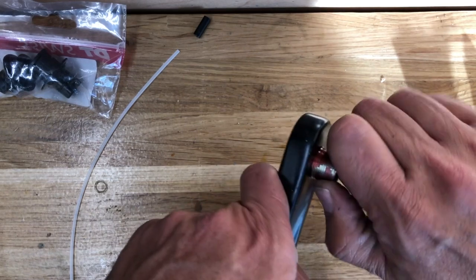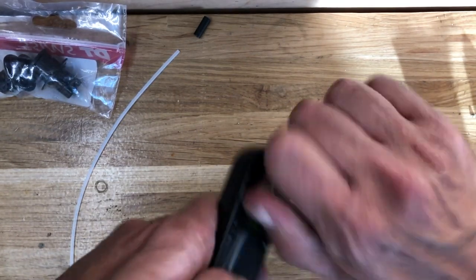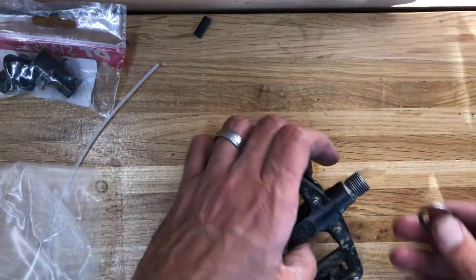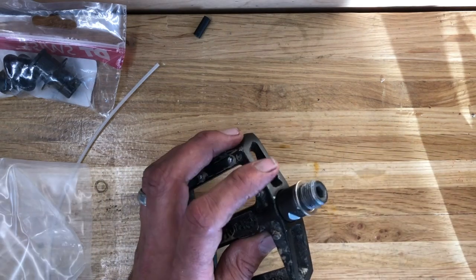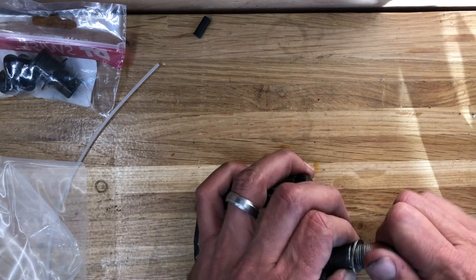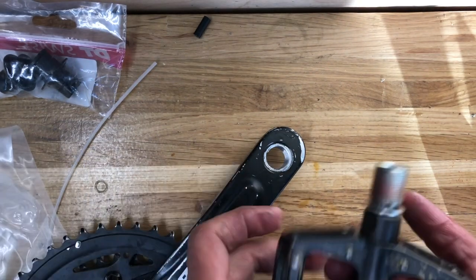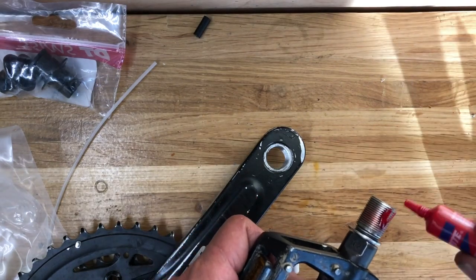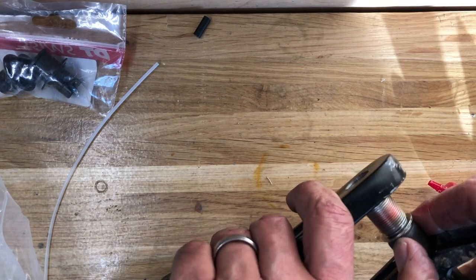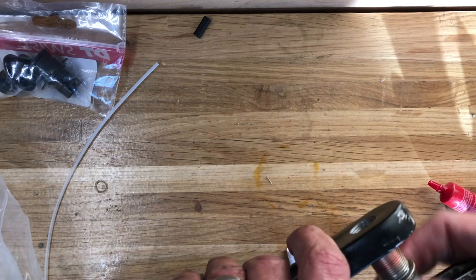Going back to what causes stripping in the first place — there are some misconceptions. I've seen folks saying the pedal was too tight or things like that, but the two biggest causes I see are: first, the pedal was simply not installed tight enough to begin with, so it can walk around a little bit in the crank arm. Second, if it's a pedal without a flange on the end that contacts the crank arm — like in the case of this pedal I'm installing now — you definitely want to use a pedal washer.